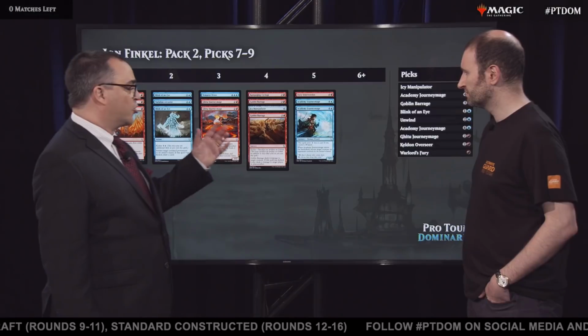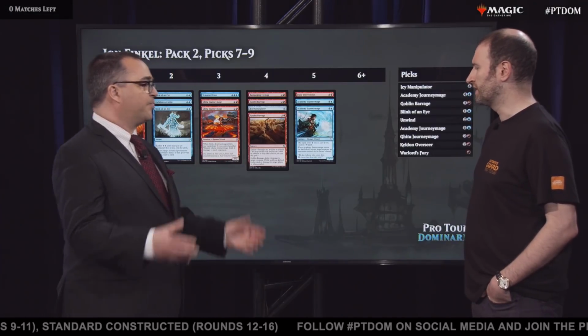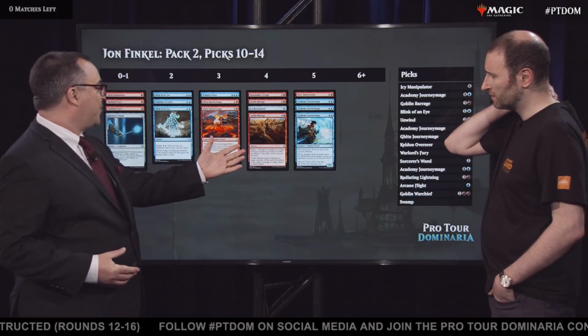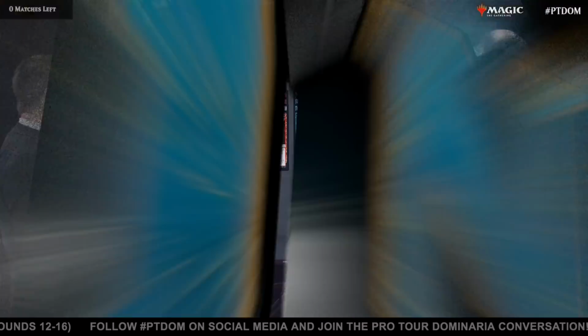Right. Gitu Journey Mage, also a card that's giving you a little bit of reach. Oh yeah, no, he's great. All right, so let's keep going here. We see a 3rd Academy Journey Mage making its way in, and we see a Sorcerer's Wand.